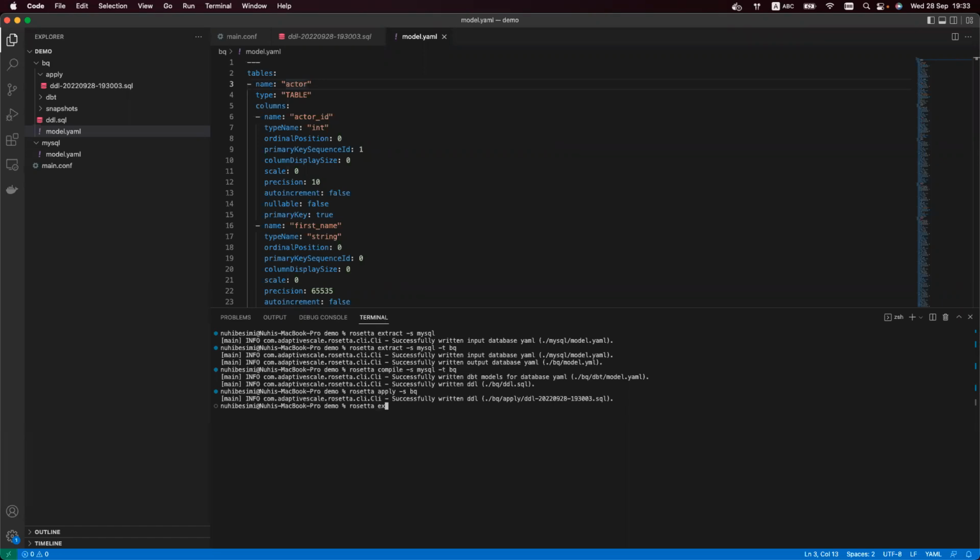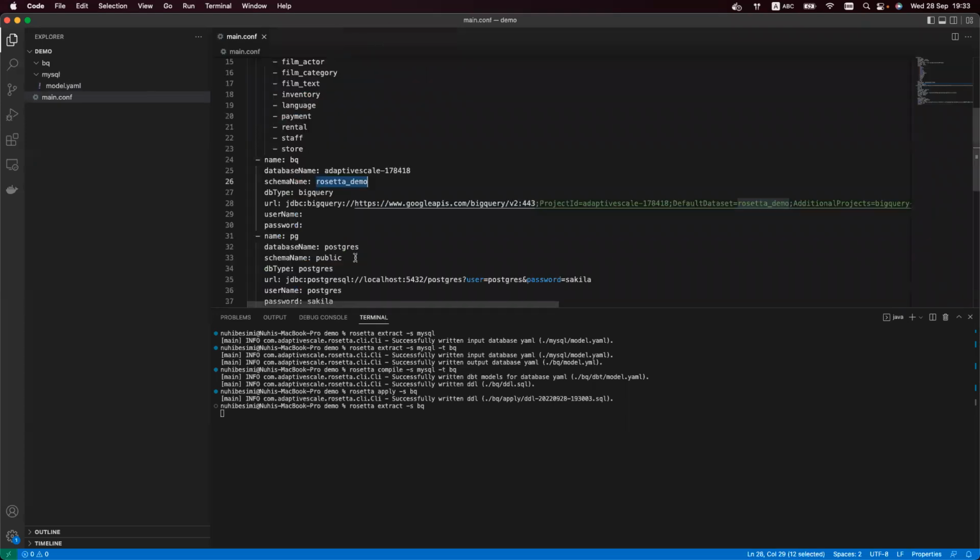So I'll go ahead and run Rosetta extract BigQuery. We already have everything configured here. We have the schema in BigQuery, we created it, we saw it. The thing we are going to demonstrate next is, let's get the current schema, DBML, from BigQuery.